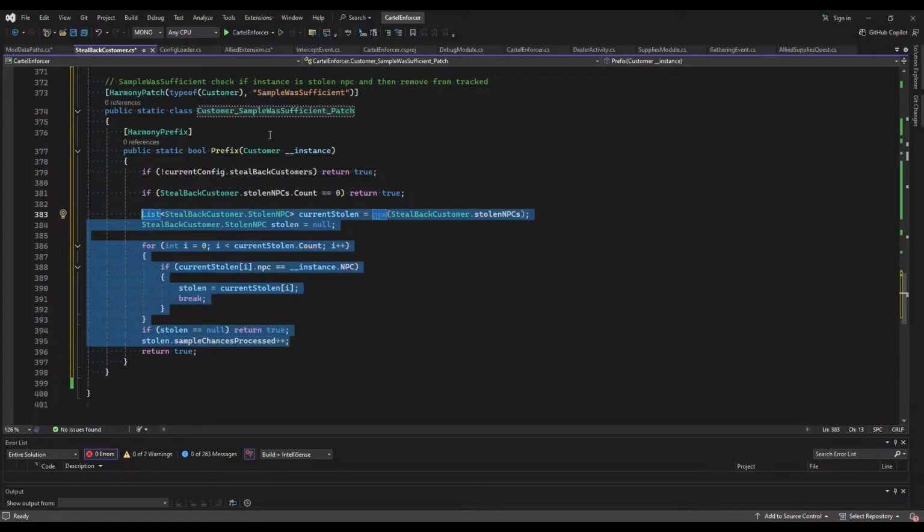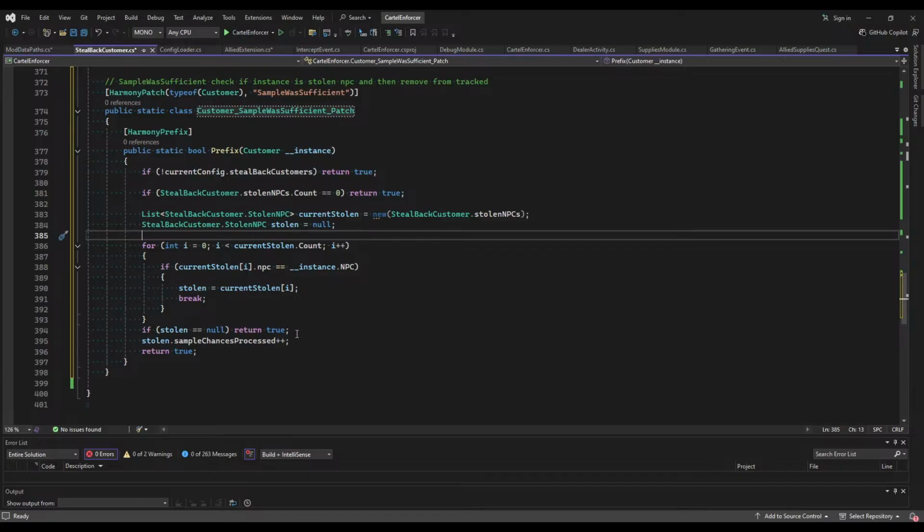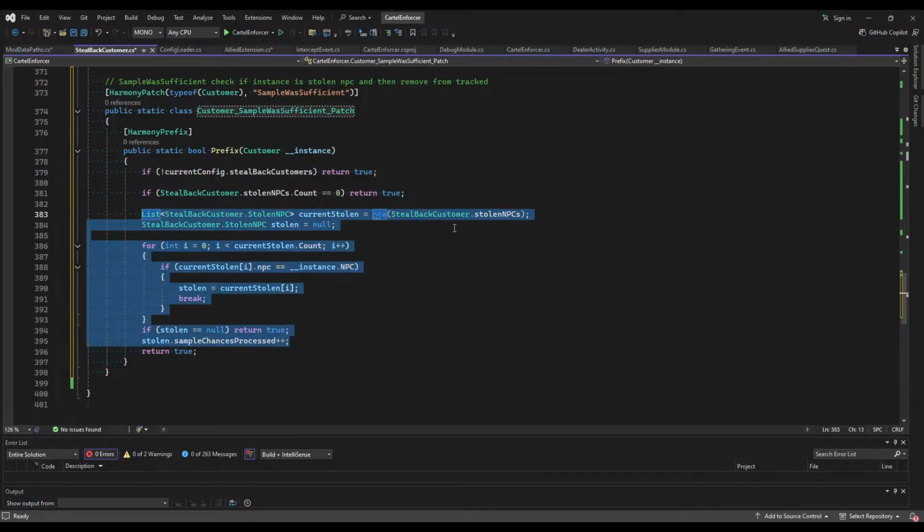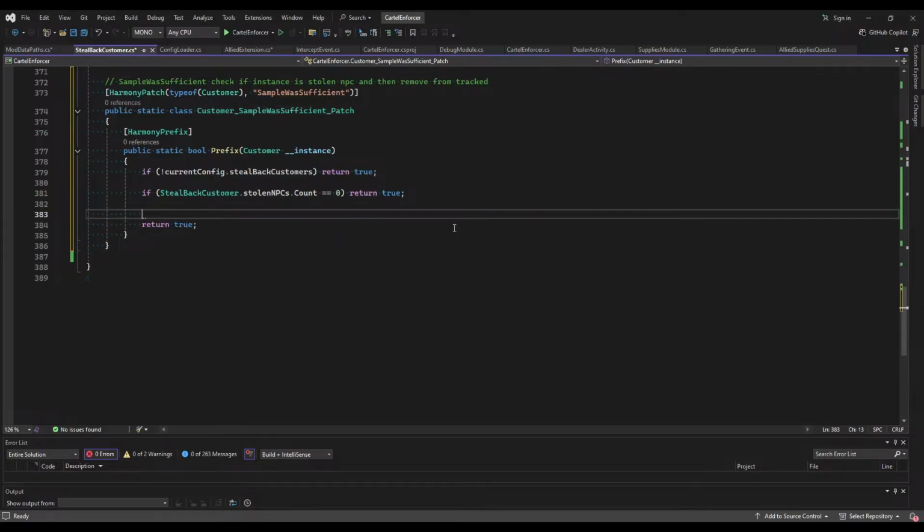And then realistically, the game won't be saving while this function runs, so I don't have to worry about the reader writer problem.